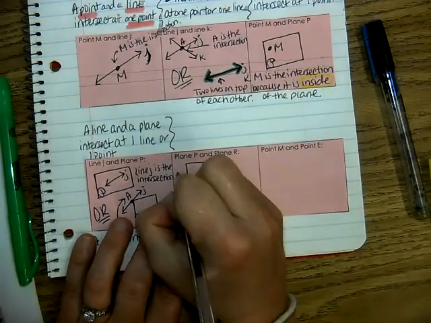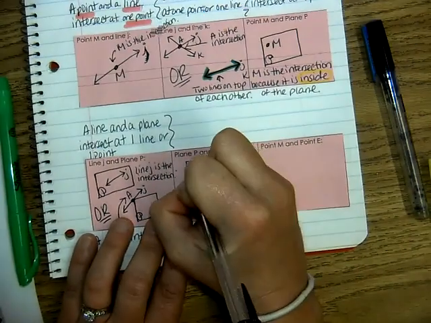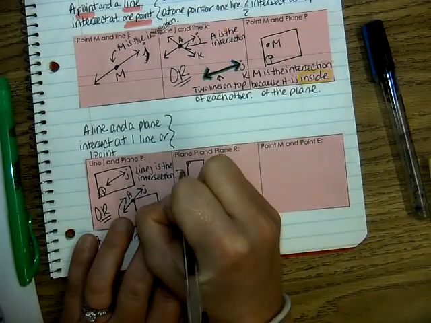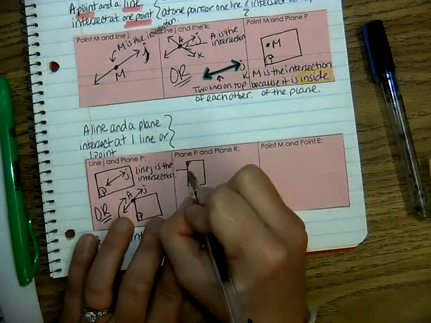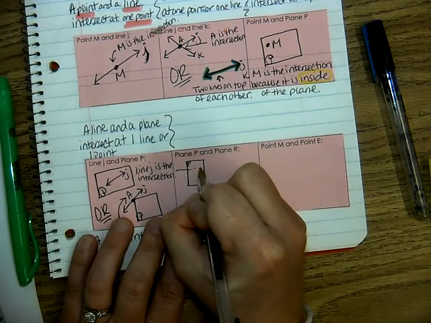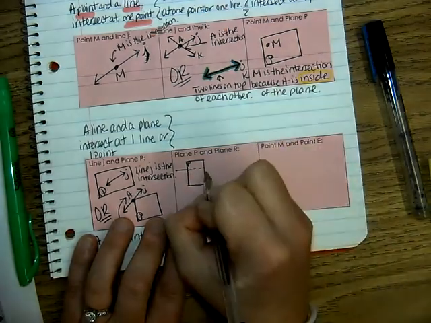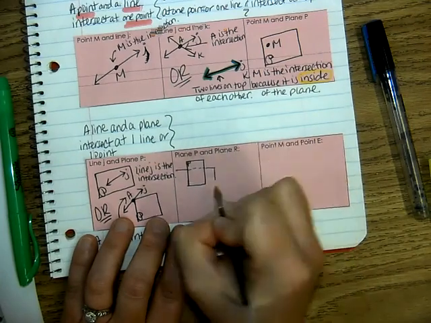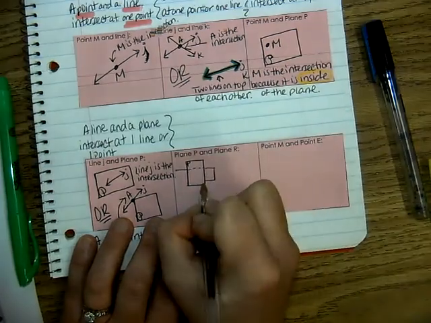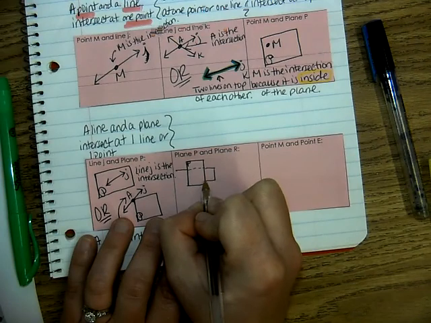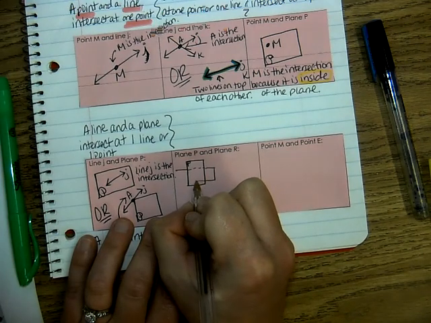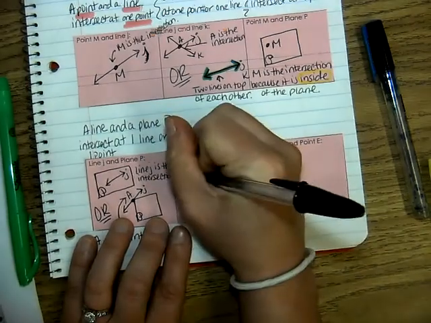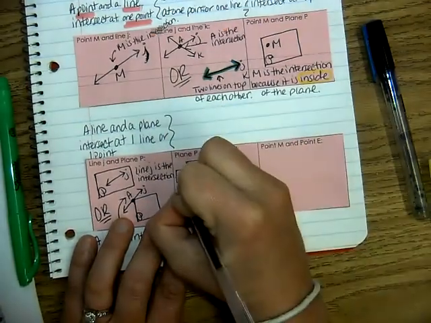a dashed line. So I'm going to draw my first rectangle. We'll call it P. And then I'm going to draw another rectangle. And as soon as I get to this inside, I'm going to use dashed lines. And then a line on the outside, coming down, going around. And I believe that this one is allowed to be solid this time, to show that it's on top. And we're going to call this plane R.